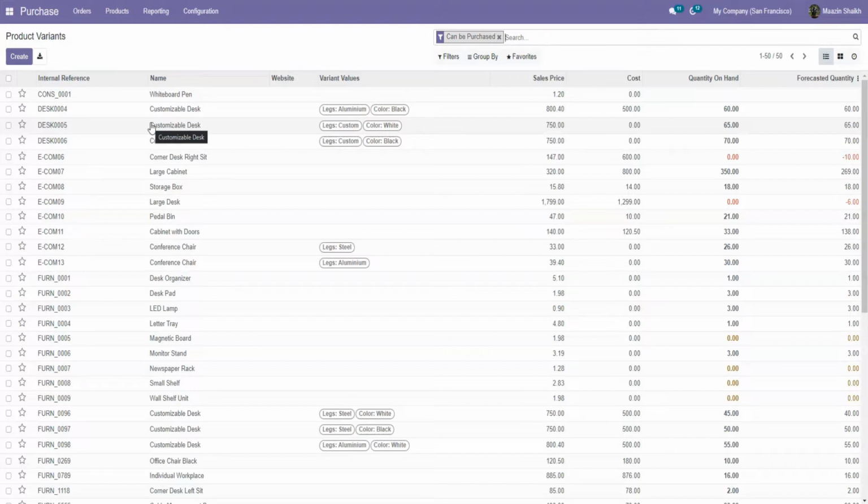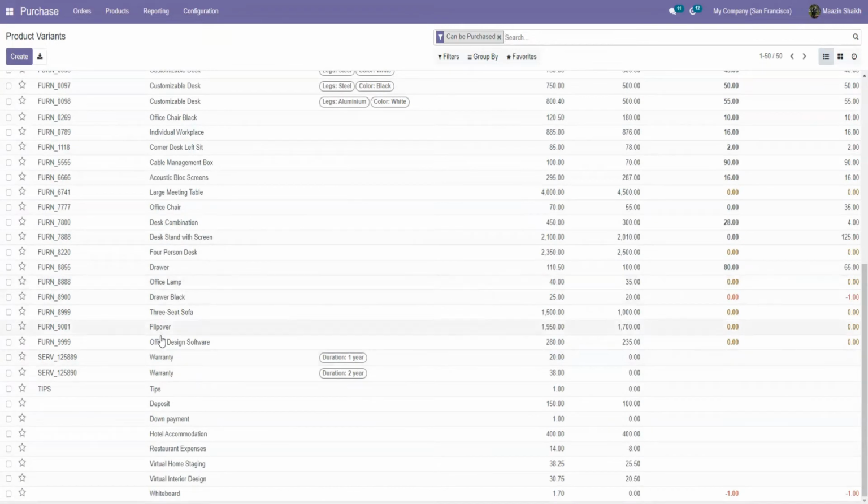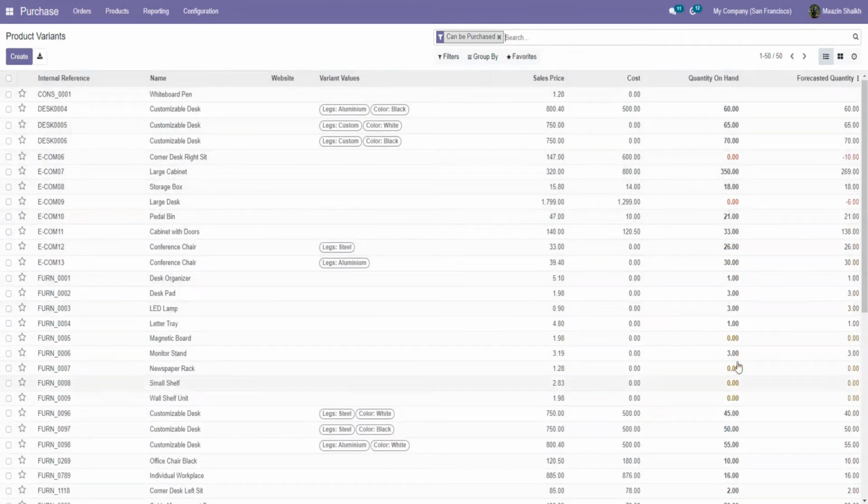But even then we need to know the exact material code to view the material that we're looking for. But Odoo makes it much easier by giving us an entire list of materials that we have in our inventory along with their corresponding quantity. We can also change that by having different filters over here, or we can group all our materials or our products based on the category they belong to. So for example, we can group by all the desks together, we can group by all the chairs together, and so on and so forth.